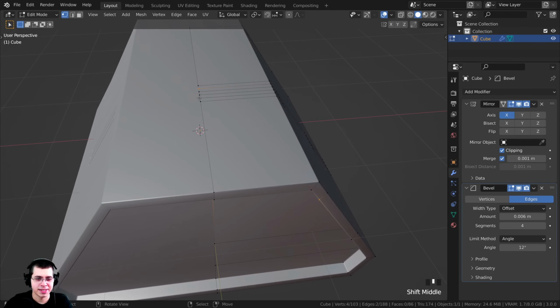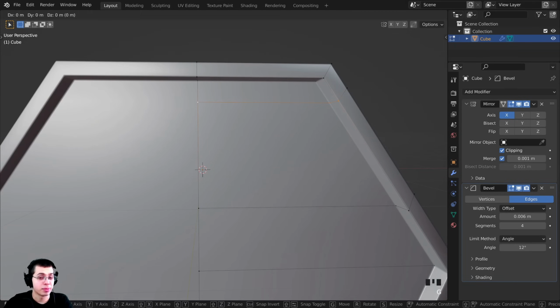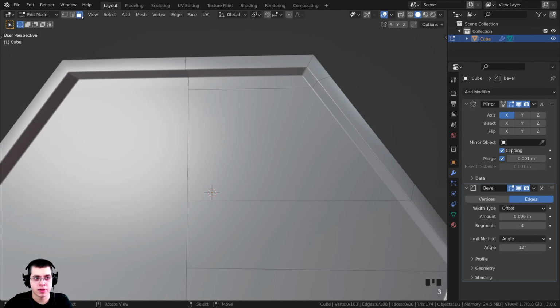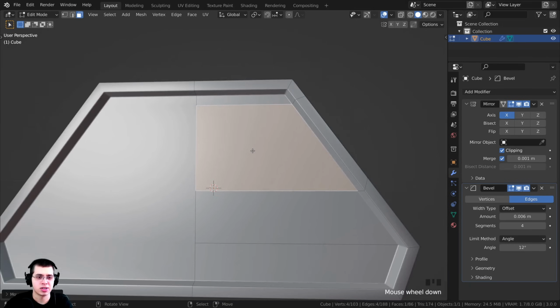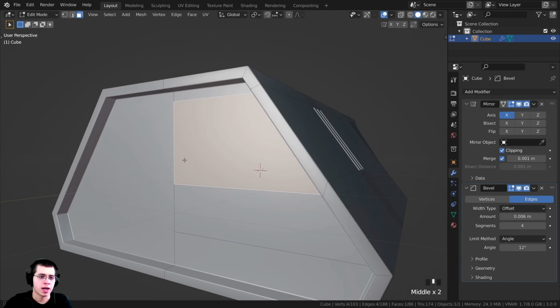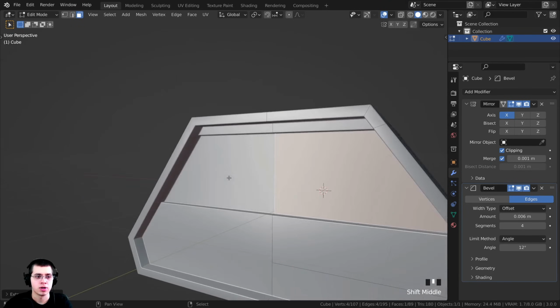And I accidentally selected this one up here. So I'll just shift and deselect it. So I just have these three selected. I can now double tap the G key, and that's going to do the edge slide, and I'll just bring it up just like that. So I'm now going to press 3 on the top of my keyboard, or just click right here on the face select. I'm just going to select this top face right here. So not the very top one, but this big one right here. And I'm going to press E to extrude, and I'm going to extrude it back even farther. So just like that.